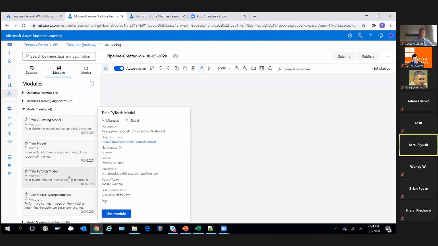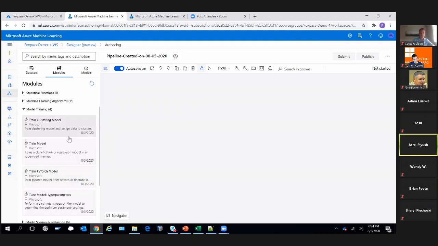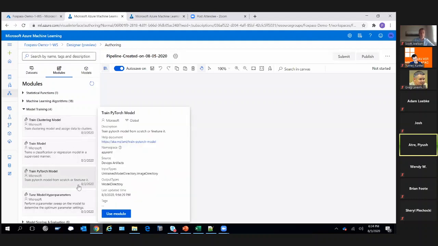Similarly, for training your model, you have PyTorch, you have train clustering and train model modules here from which you can choose and utilize in your model basically.